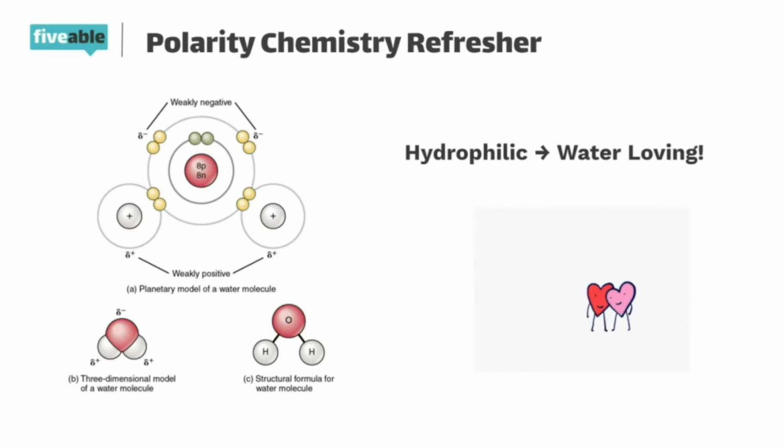Because of that, make sure we're talking about water and things that like water, or things that are polar, they're going to be hydrophilic as well. So when we start using words like hydrophilic or hydrophobic, this all goes back to polarity, right? Remember, it's not just that it likes water because it likes water. It likes water because it's polar too. And it's like, hey, you're polar, I'm polar, awesome. Let's hang out.